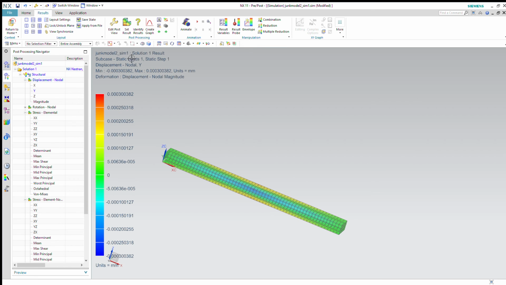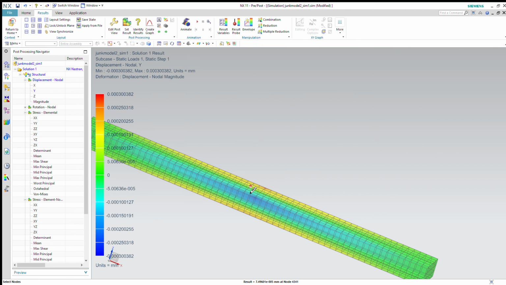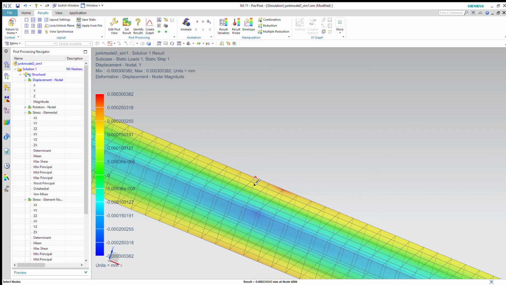All right, this button right here is identify results. So if I wanted to see the result at a particular point, you can click on it and it's going to display it up here. If I clicked a whole bunch, it's going to tell me a max, a min, and then I can click this button right here and have it send all the information there to a spreadsheet.